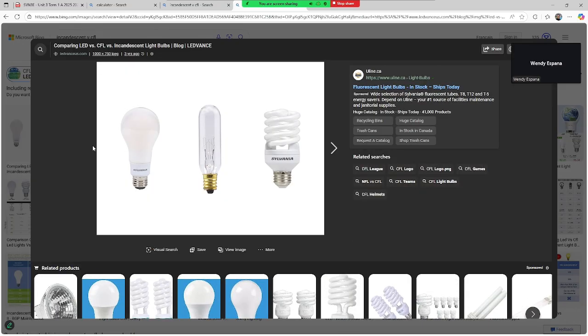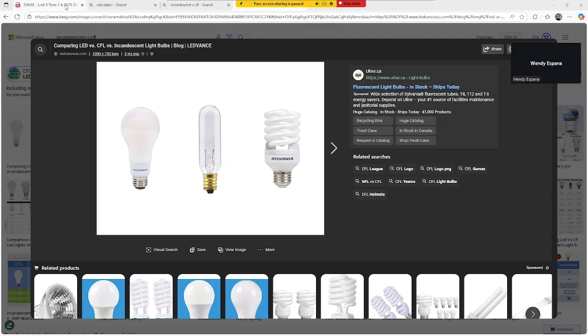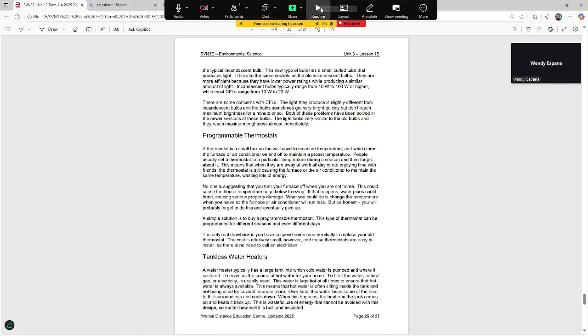And there's some more pictures of fluorescent light bulbs. That's another type of light bulb. I have fluorescent light bulbs in my kitchen, so sometimes you'll see those types, and that's a whole different area too. But know that there are nowadays lots of choices for what you can use for light bulbs. Okay, we'll go back to page 25.